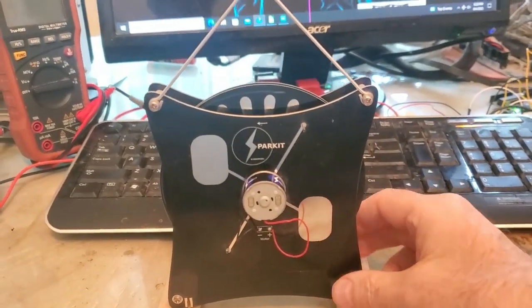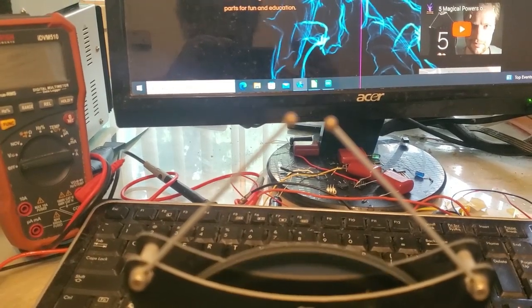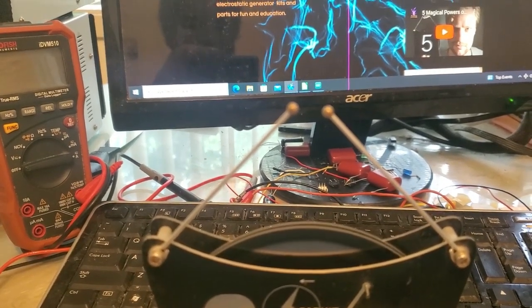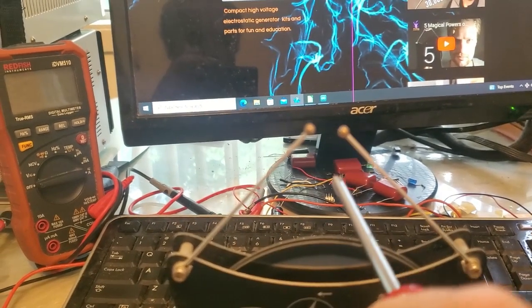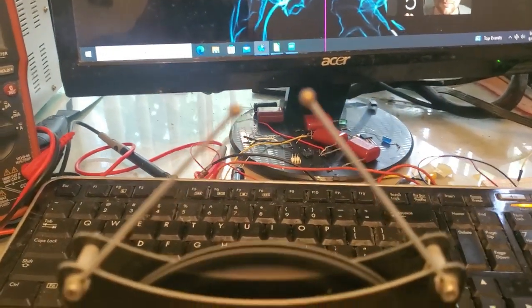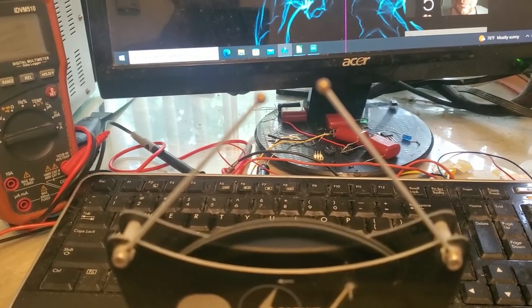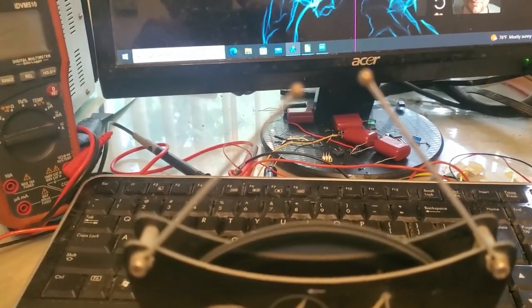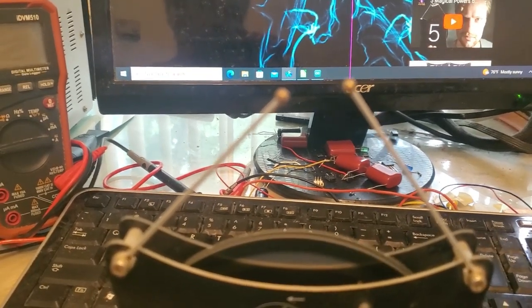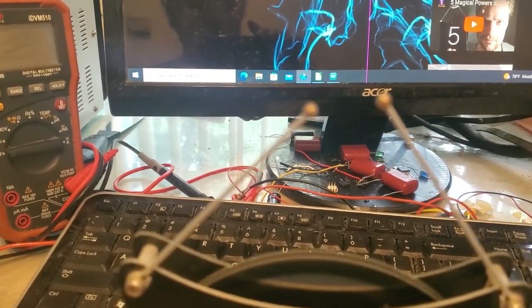So why don't I shut up now and just turn this thing on and show you why I like it so much. These things spin and then that happens — now it's really spinning up. This is running off rechargeable batteries that I've just had sitting there for months. I just pulled the thing off the shelf, so it's probably not even at three volts. It's been a bit faster and sparks could be even bigger if I recharge the batteries. I don't know the spark length to voltage off the top of my head, but that's got to be over 10,000 volts — probably like 20,000 volts somewhere around there.